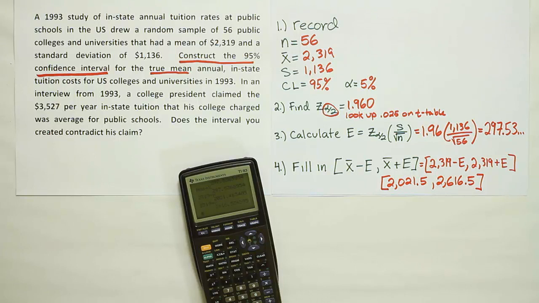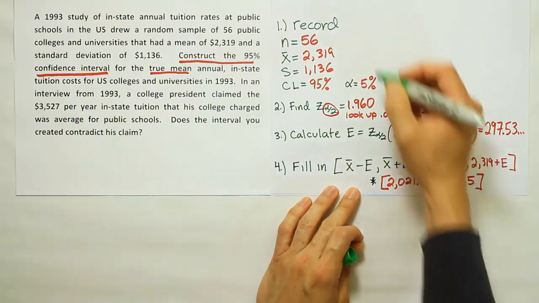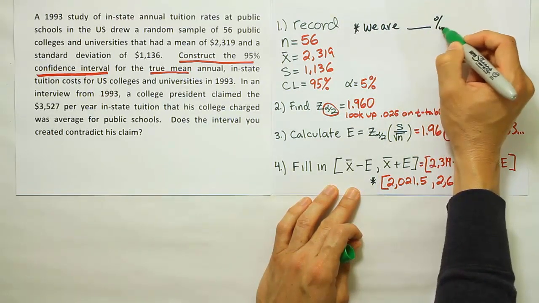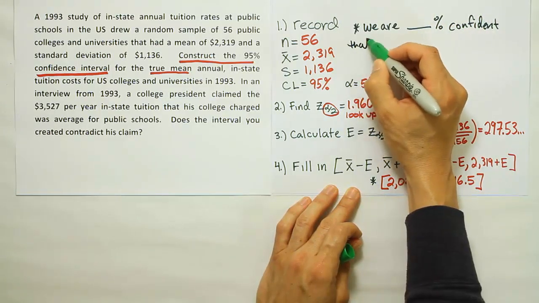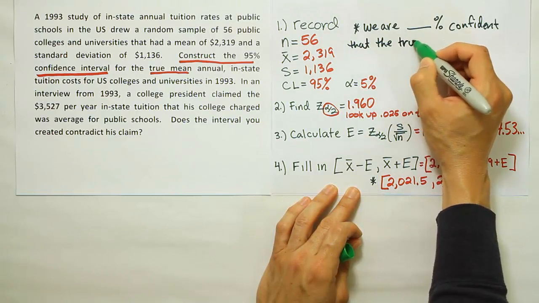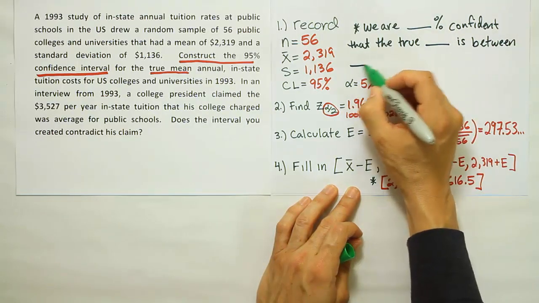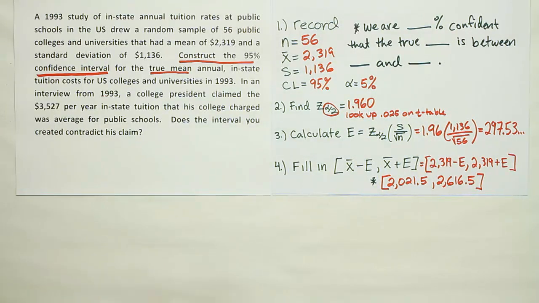The final step we like to do with our confidence intervals is to interpret them, to write a statement down that expresses what we just found, and then also to interpret it. So let's first write the statement out, the statement that tells us what we just found. When we interpret this, the standard way to do this is to say we are blank percent confident that the true blank is between blank and blank. What you fill in those spaces is the information we just found.